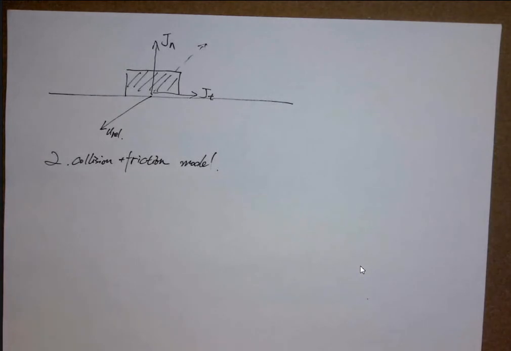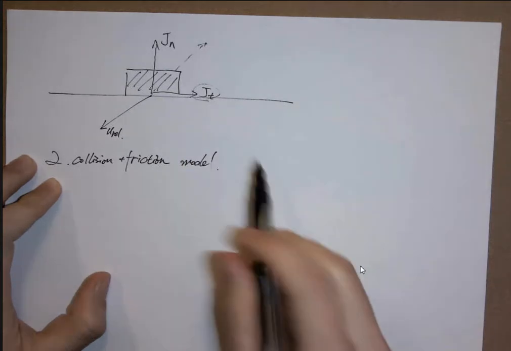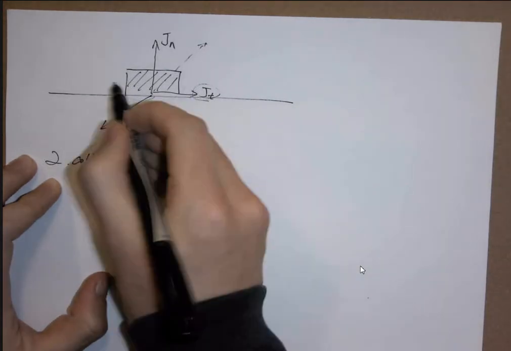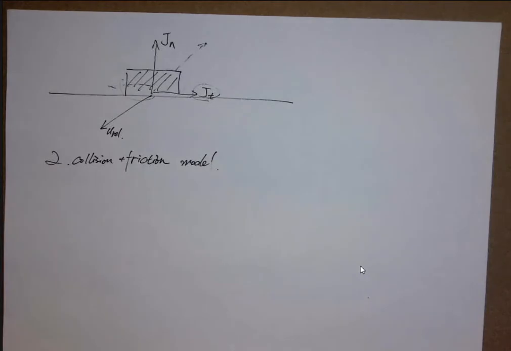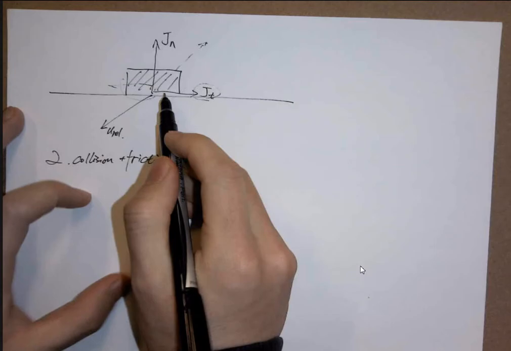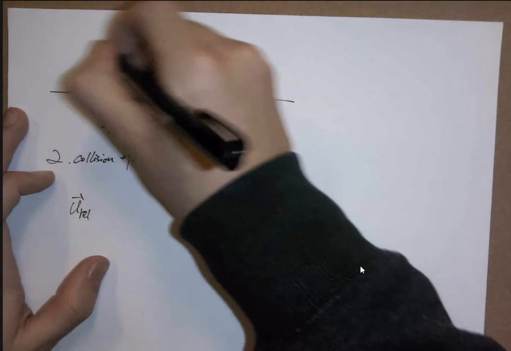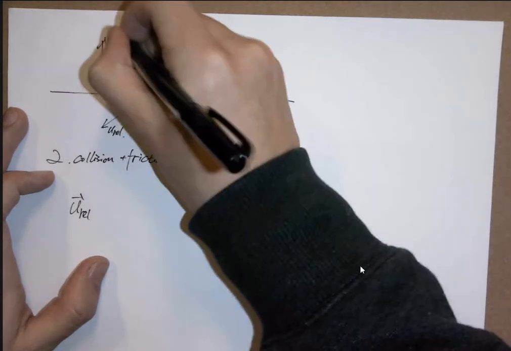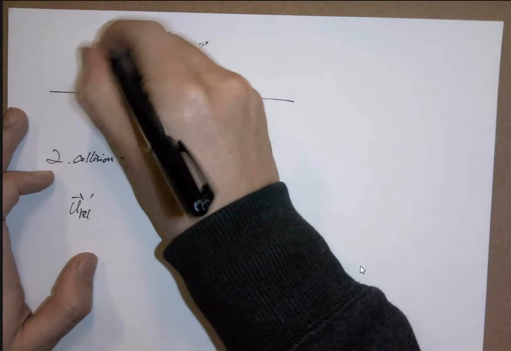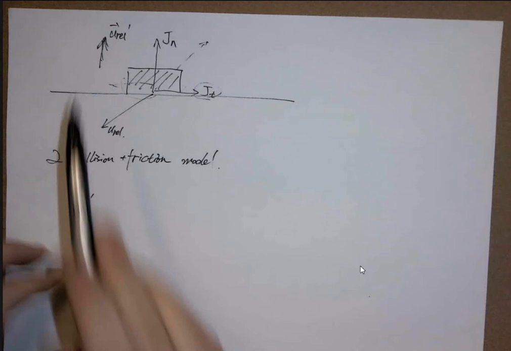The first thing is I'm going to assume this one is a static friction case, which means that the Jt will be strong enough to cancel the entire velocity in the tangent direction. So that means after this collision, my new velocity u relative will be something pointing upwards, because all the tangential direction component is cancelled by the friction.